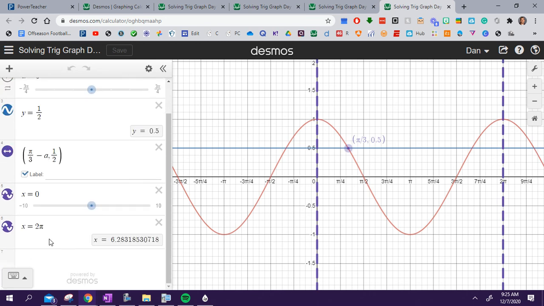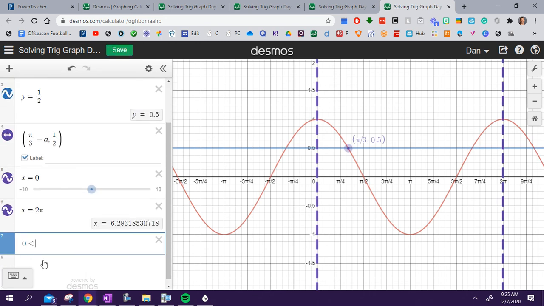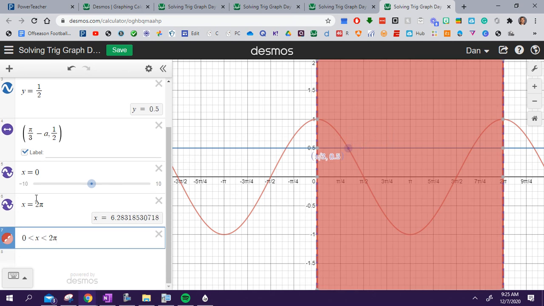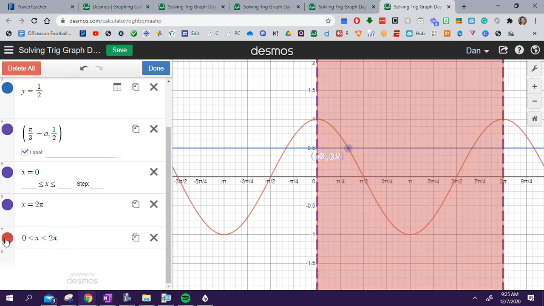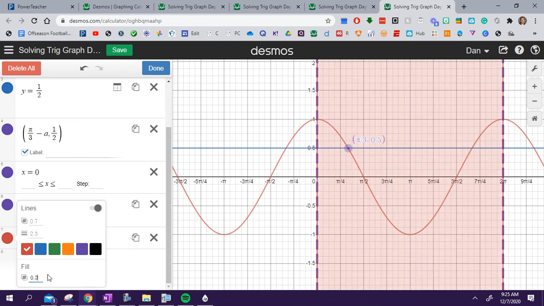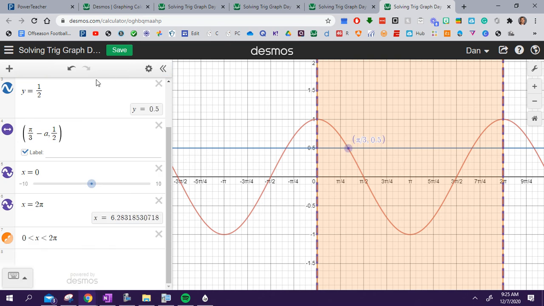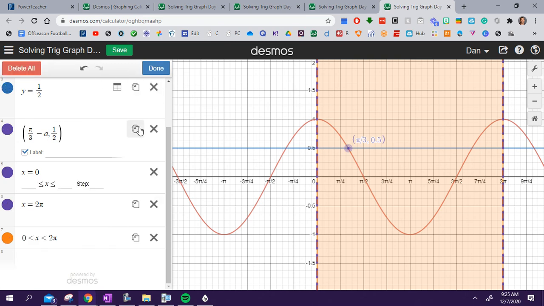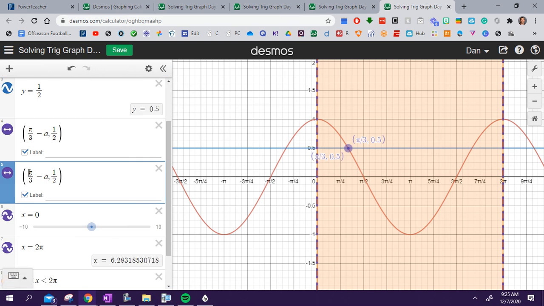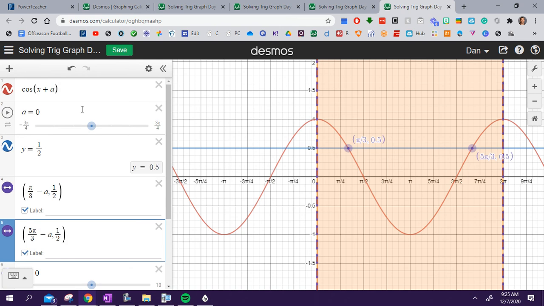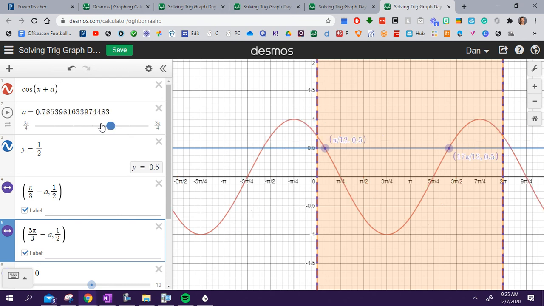Here was my problem. I lived in between 0 and 2 pi. I need to live on that interval. Okay? If I take this, it's so dark, I got to change it. Okay? We've got these two answers. I've got this answer right here, and I've got this answer right here. Those are my two answers. And I'm shifting it. Is it plus or minus? It's plus.